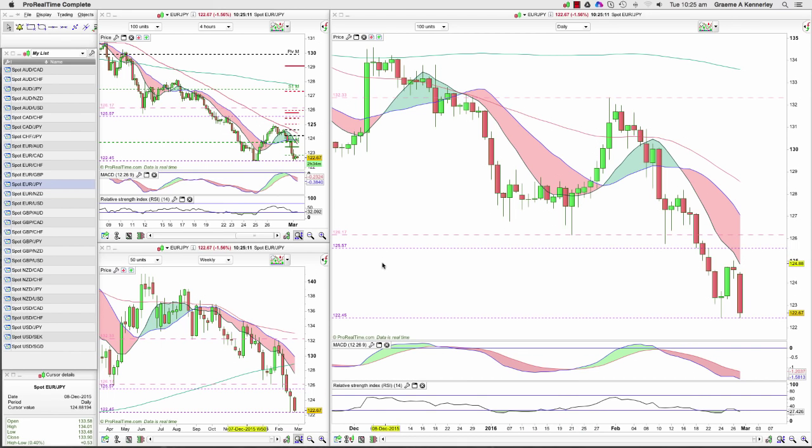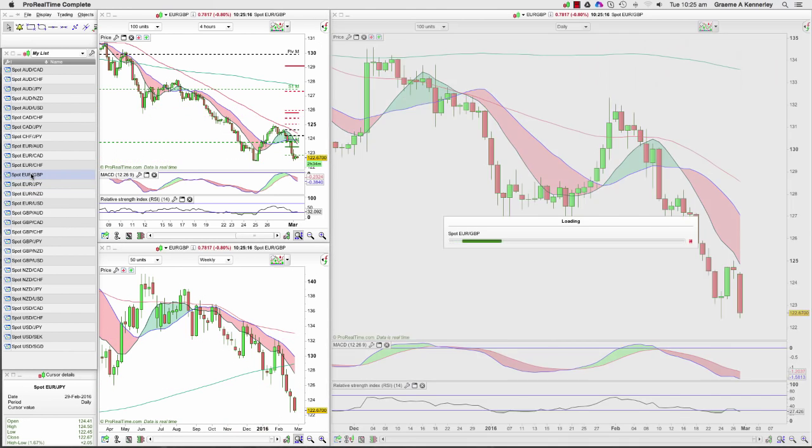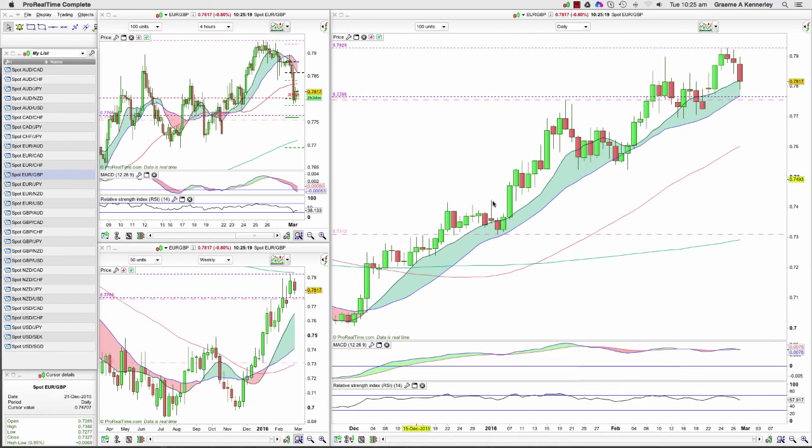Well, it's all very well and good saying, okay, that's what happened in the past. What might well happen next? And I want to go to the euro against the pound, because on the euro against the pound, we have a very similar setup. Very nice uptrend, higher highs with accompanying higher lows. You can see that. Rhythmic wave-like action. Price action pushes up, pulls back into the buy zone, drives on up, pushes up, pulls back into the buy zone, drives on up, pulls back.